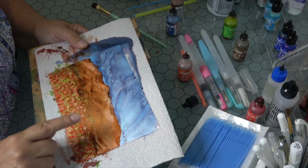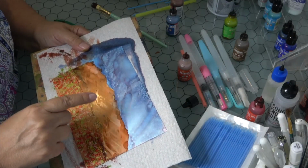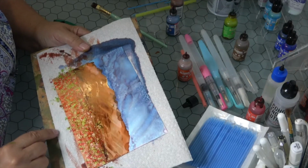I'm going to have a part 2 to this. This video is how to move the ink. My next one is all about how to remove the ink. Stay tuned for part 2.